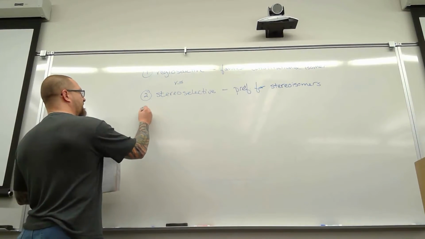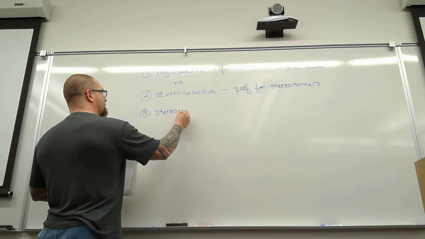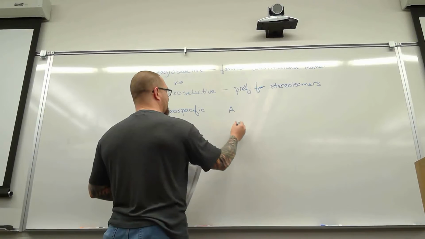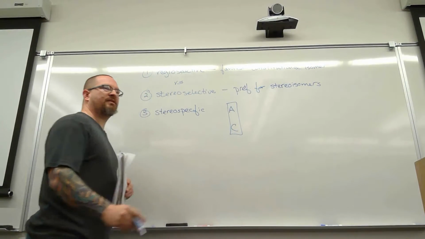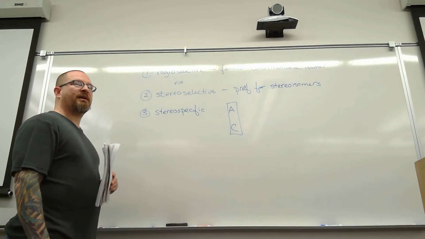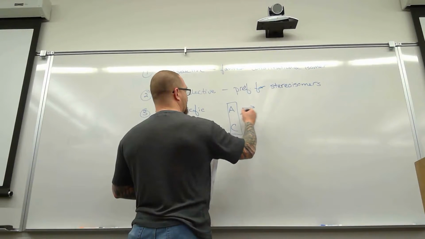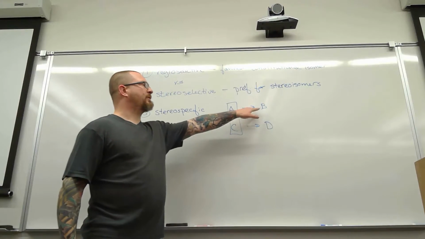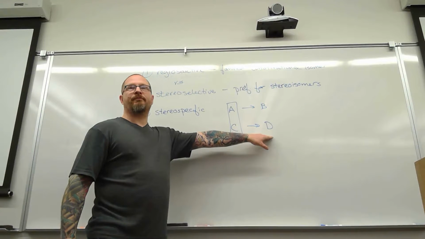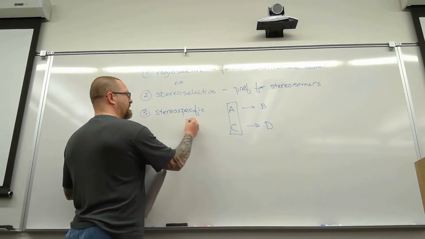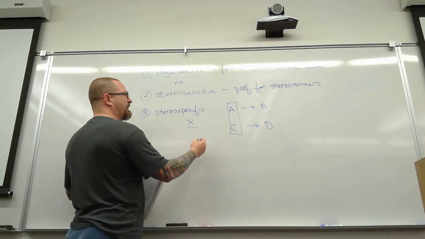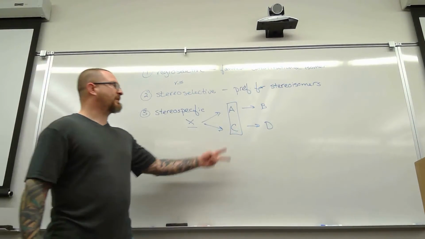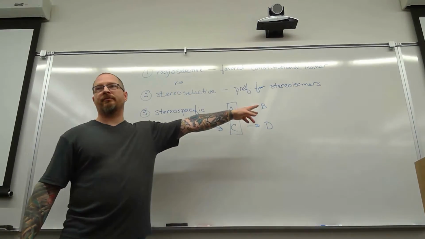Oh, and then there's one more term, stereospecific. Let's say we have a combination of isomers where we have two stereoisomers of the same, what would otherwise be the same compound, and we do a reaction. Each of these stereoisomers will create their own stereospecific product. So let's say we do this reaction. It has an asymmetric center. It produces both R and S stereoisomers, and then we do subsequent chemistry. We're going to end up with different products downstream too.